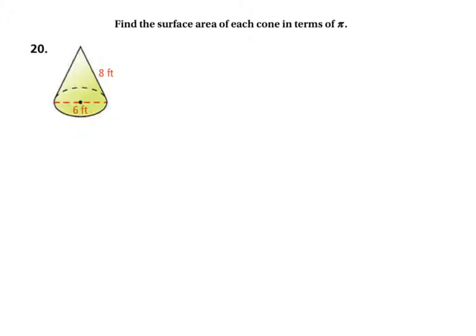All right, like before, we're going to have the lateral area formula. It's right up top. Lateral area is pi times r, being the radius, times the slant height. And for the base, because we have a circular base for the cones, we have the area of a circle formula, which is pi times the radius squared. Okay, so let's plug in these numbers.